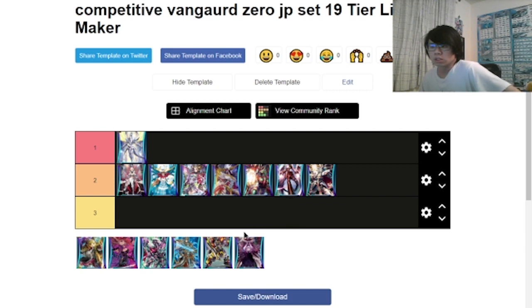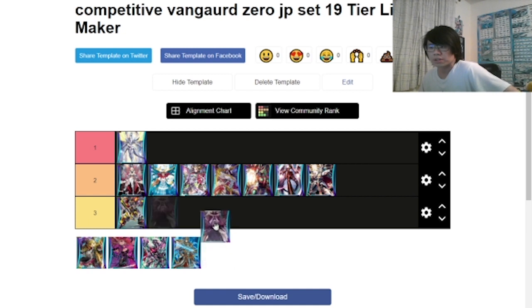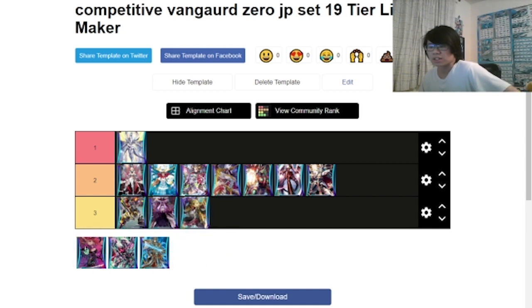So I'm just gonna dump all the tier 3 stuff. I think this deck is tier 3. I think this deck is tier 3. I think this deck is tier 3. So that also shows Omega. That sucks. All you do is draw cards.